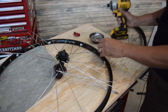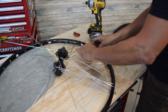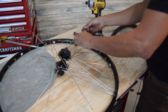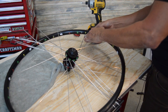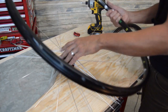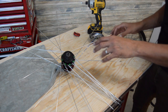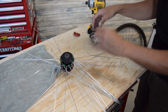Once you get past maybe half of the nipples out, it's probably easier to take it out of the truing stand, and for my last few here, maybe easier just to do them by hand. A lot of guys like to really take their time and do it all by hand, and that's all fine and good. But I do this repetitively quite a bit, so any chance I have to save my fingers and wrists from repetitive movements, I will always take it.